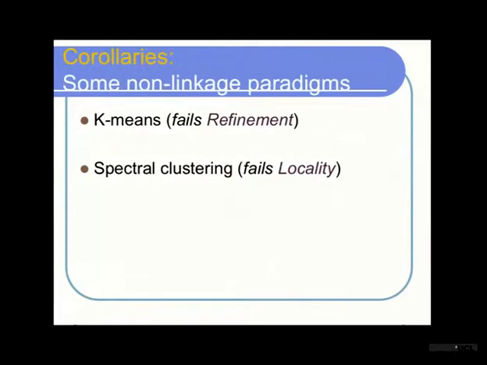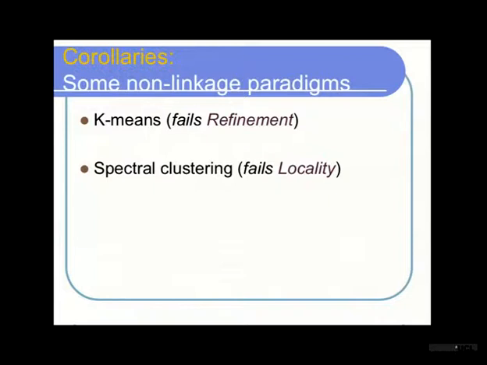So a corollary, for example, is that k-means cannot be obtained by any linkage-based procedure, which is kind of discouraging because we know that k-means is a very difficult objective to optimize. Linkage-based algorithms are very easy to run, but it tells you you will not be able to get the k-means partition from a linkage-based agglomerative process.